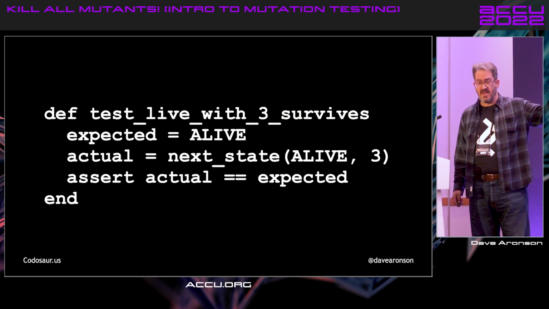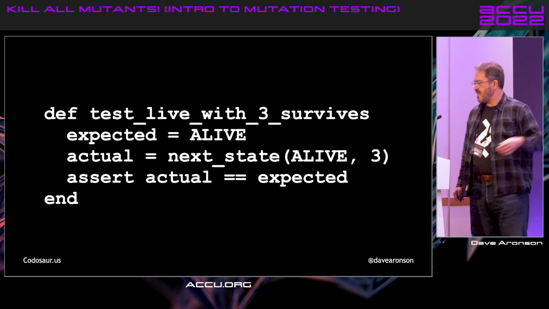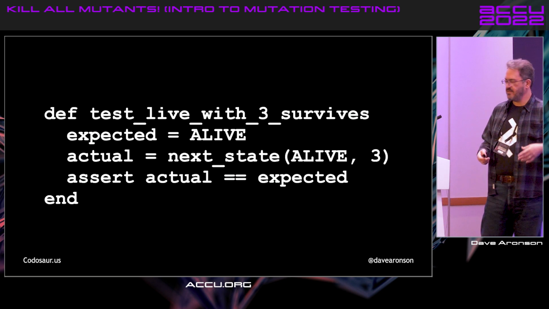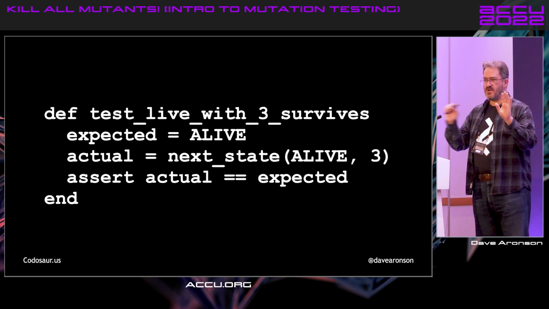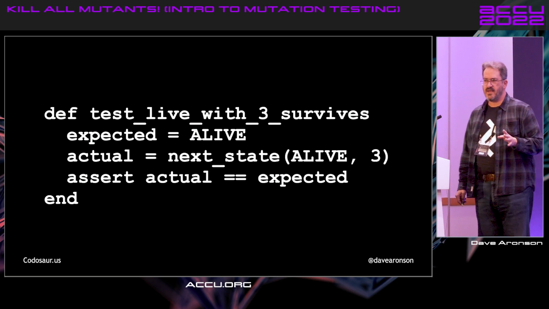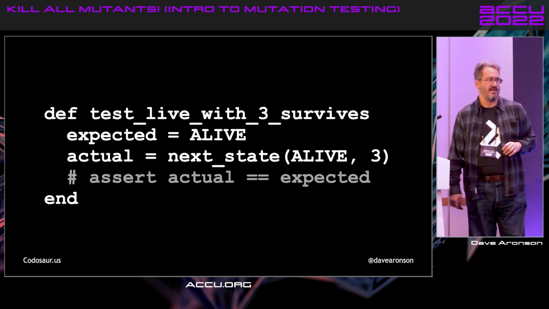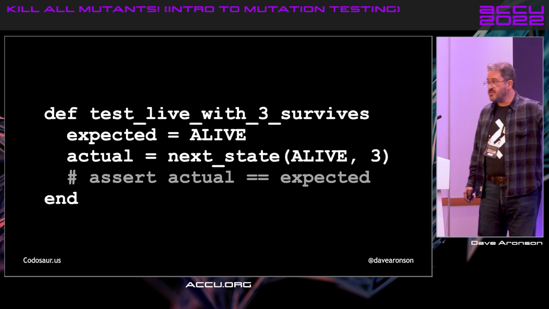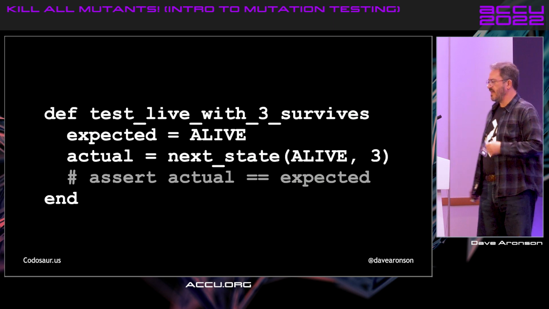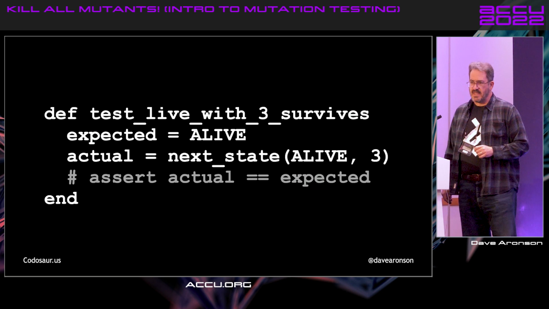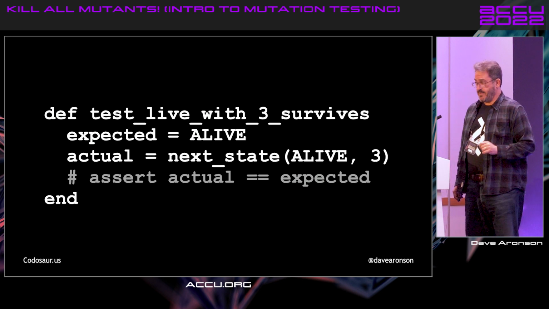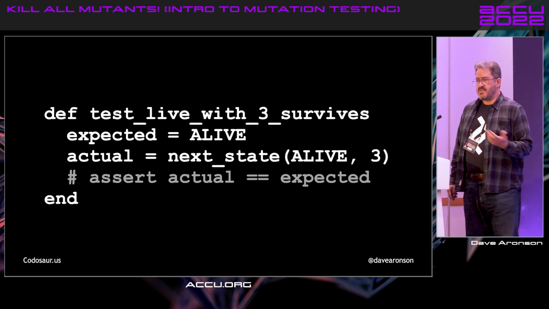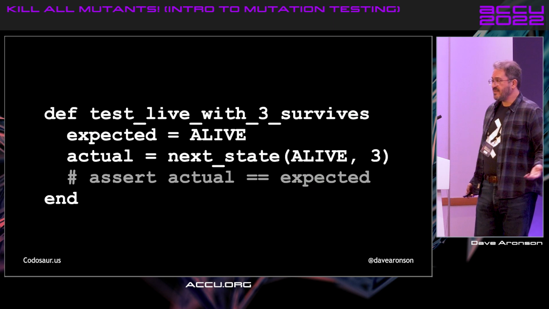This is a possible test for the code on the previous slide. It's pretty straightforward once you realize what it's doing. It's calculating the next state of a cell in Conway's game of life. If you're not familiar with that, don't worry, we're not going to delve into it. I just want you to think about what happens if we do this and comment out the assertion. Our test still runs the function, but we're throwing away the result, not doing anything with it, not bothering to check it. And let's leave aside any quibbles about whether our testing tools should even let us get away with that. This may seem like an unrealistic thing to do, but let's have a show of hands.